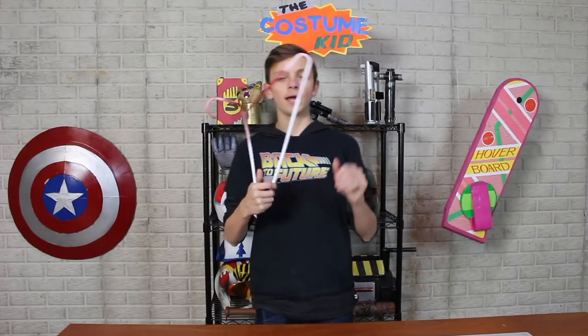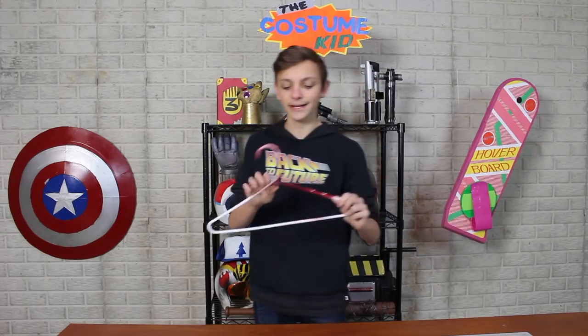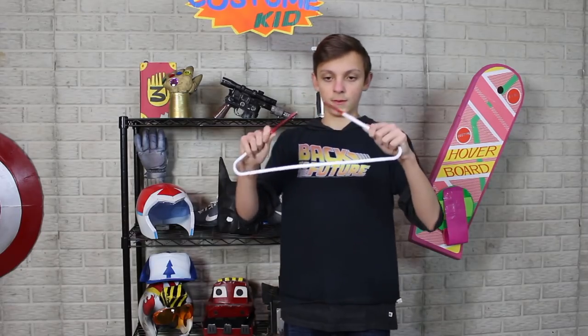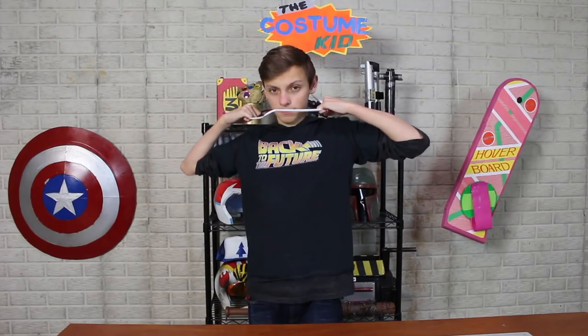And to make that, I'm going to be using this coat hanger. This coat hanger is the same one from earlier. It's got some maroon paint on it. But if we snip the end of it, then I'm pretty sure with a little bit of heat maybe, we can bend it around and get the right shape.